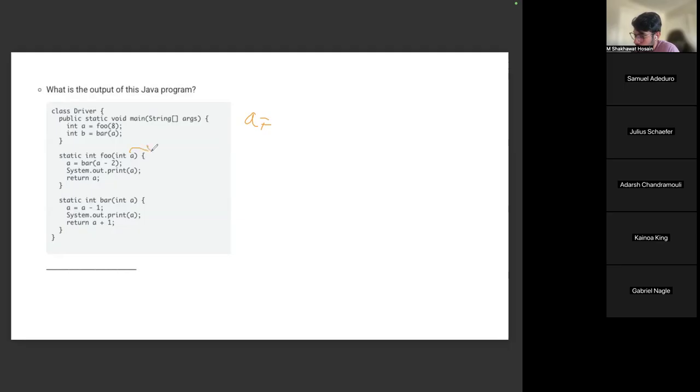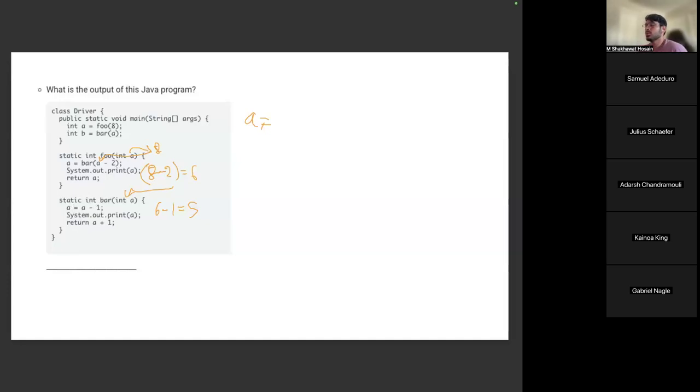Now it calls 8 minus 2, which is 6, to the bar function. So it came to here, and a equals 6 minus 1, which is 5, and now we have a print function.